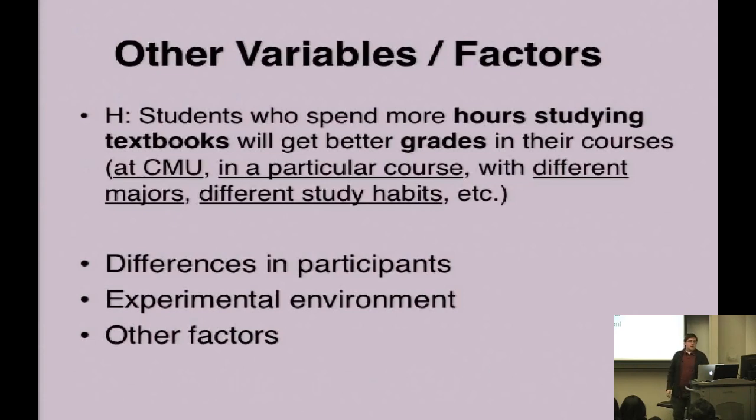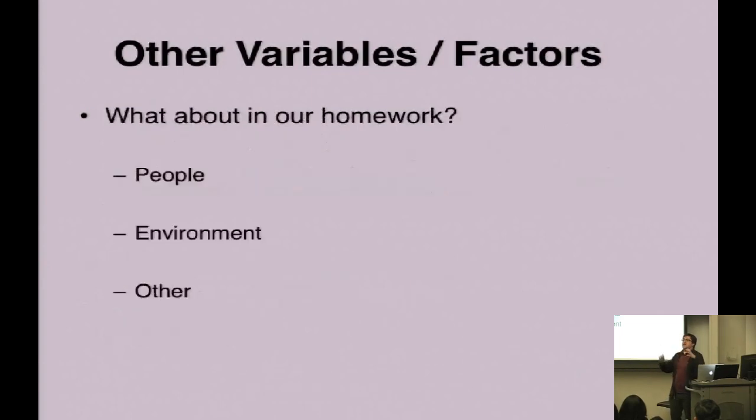Whereas with something like institution, I really don't want to test people from different colleges. That would actually be really awesome, but in this case I want it to be generalizable to the people within CMU. I want to know whether, if I meet a student at CMU, I should tell them to study their textbook. In this case, keeping it to only CMU students makes sense and keeps those confounds down.